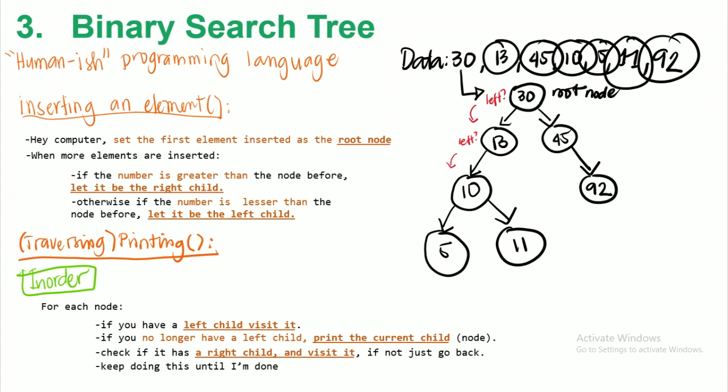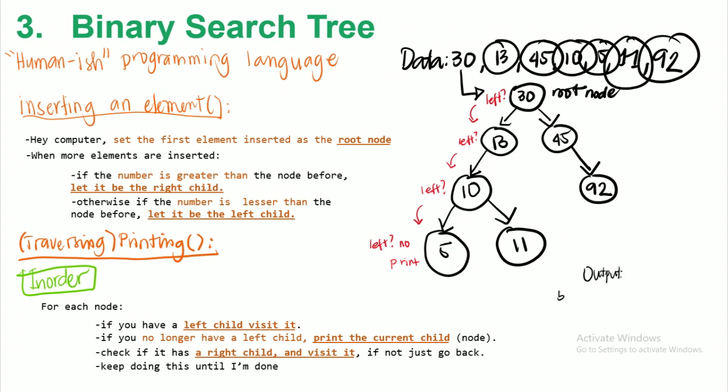Since it has a left child, it will visit further since it has a left child under it. Then furthermore, since there is still a left child, it will visit that child. Now, it reaches a leaf node, meaning the node no longer has a left child. Based on the instructions we've written, the computer asks if there is a left child. And since there is no left child, the computer then prints that current node since that was the instruction written for it. Then, we have here our output.